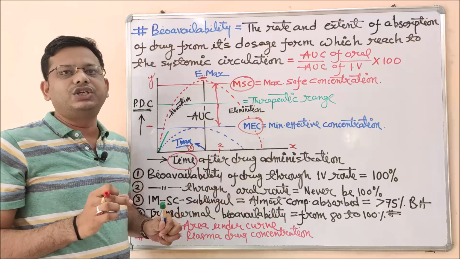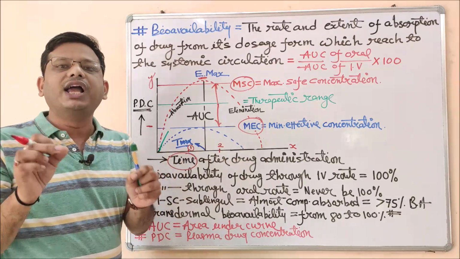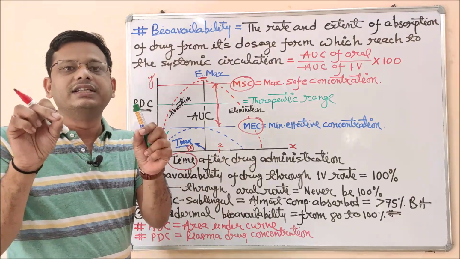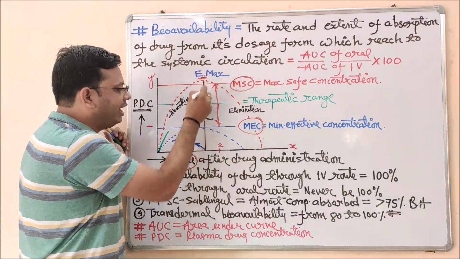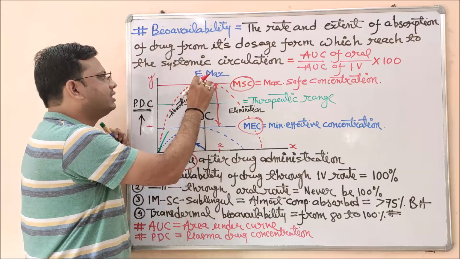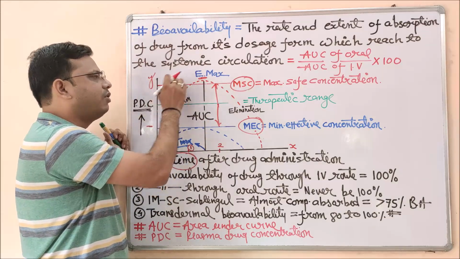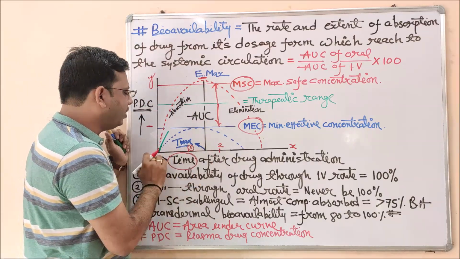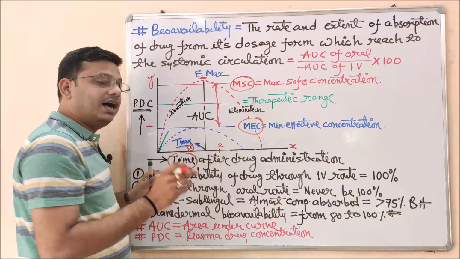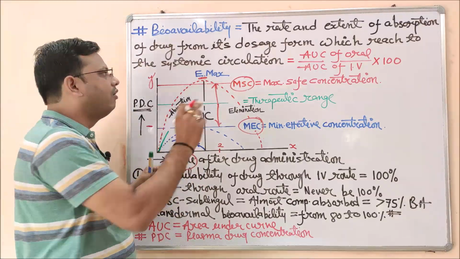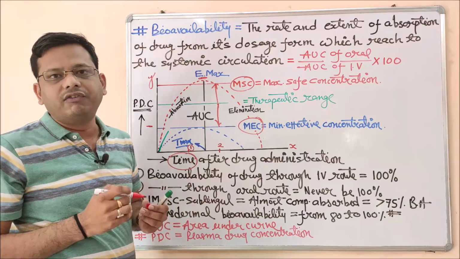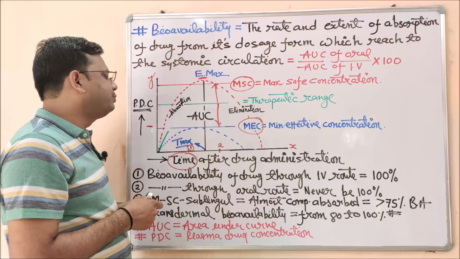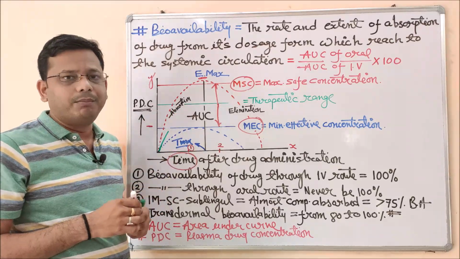It is the point where the concentration, or we can say the bioavailability of any given drug, is at its maximum level. That is called Emax. Likewise, what is Tmax? It is the point of time at which the bioavailability of any drug is at its maximum level or its highest level, touching the peak plasma drug concentration. Let's call it Tmax. Now let me explain the different types of graph I have plotted here.